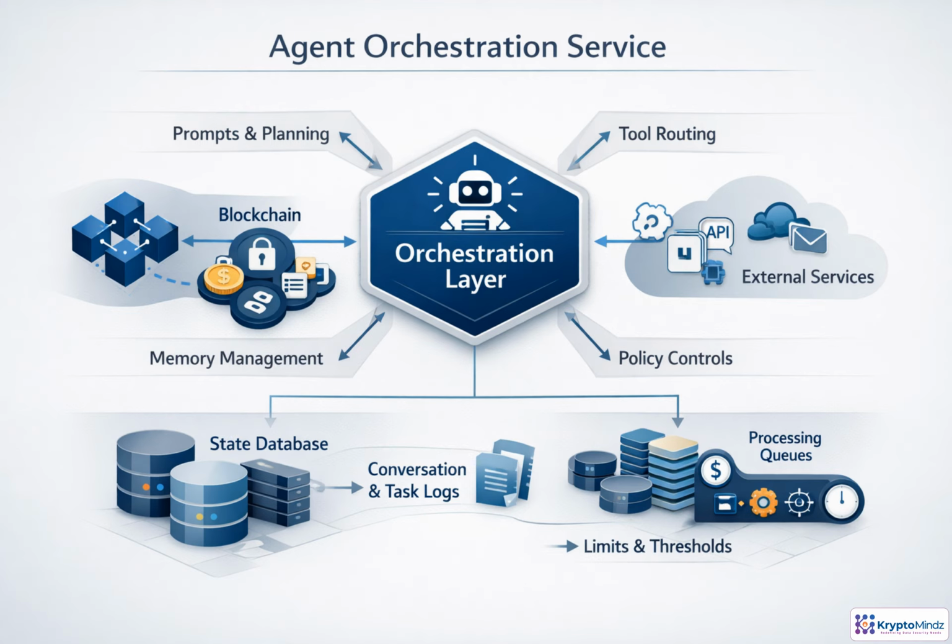The orchestration service acts as the agent's control plane. It decides when to call the model, which tools are allowed, how planning loops continue, and when to stop. For blockchain actions, the model should never receive raw, unmanaged access. Requests should go through policy-checked services with limits on value, retries, tool calls, and timeouts. Keep orchestration stateless when possible, and store durable conversation, task, and execution state in databases or queues.